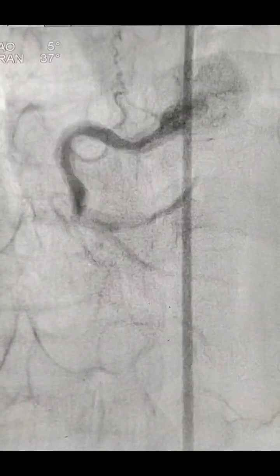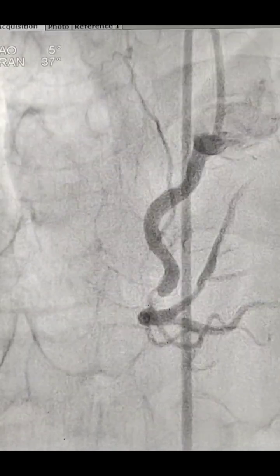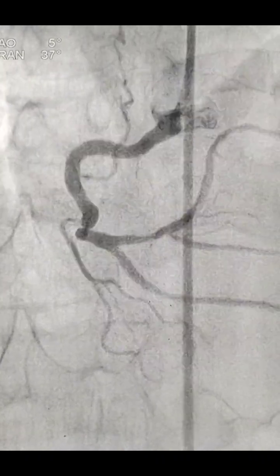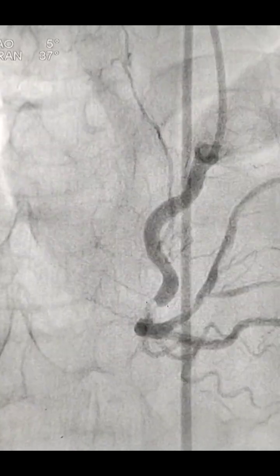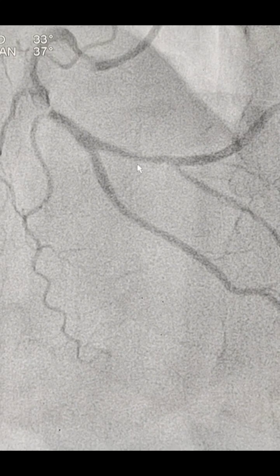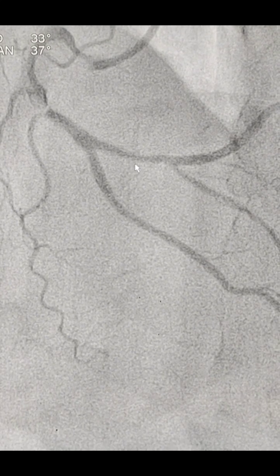So we changed the route to femoral, and you can see the super dominant RCA, how large the PLV and PDA are. The above one is the PLVB, posterolateral ventricular branch, and the down one is the posterior descending artery, called PDA. Near the arrow, this is the PLVB branch, and there is a significant stenosis. So we decided to put one stent in the PLVB right from the ostium of the PLV, and a second stent in the mid RCA.